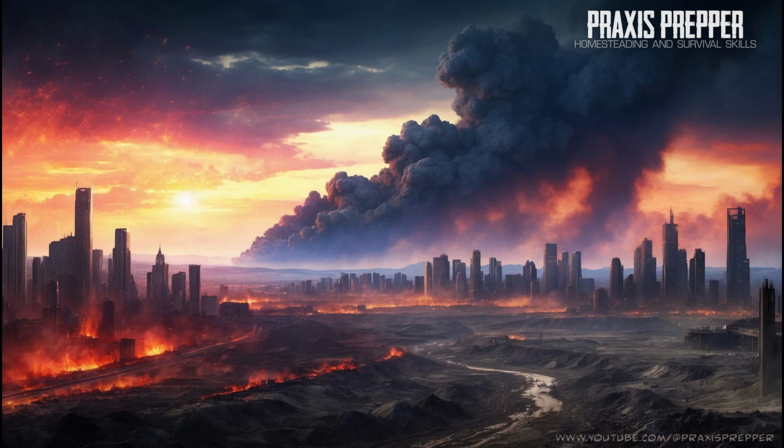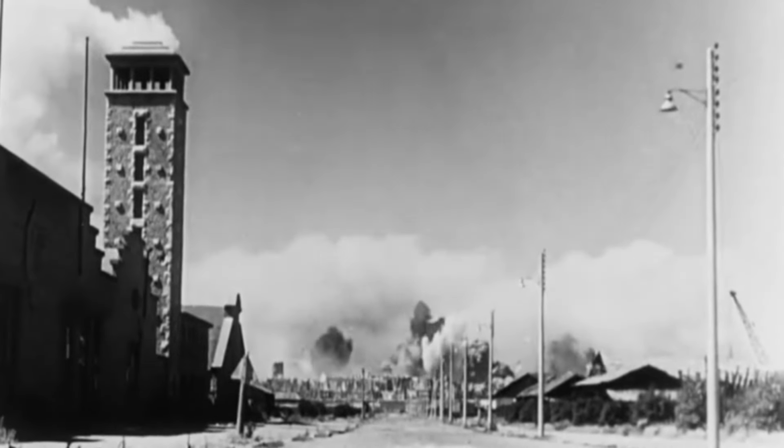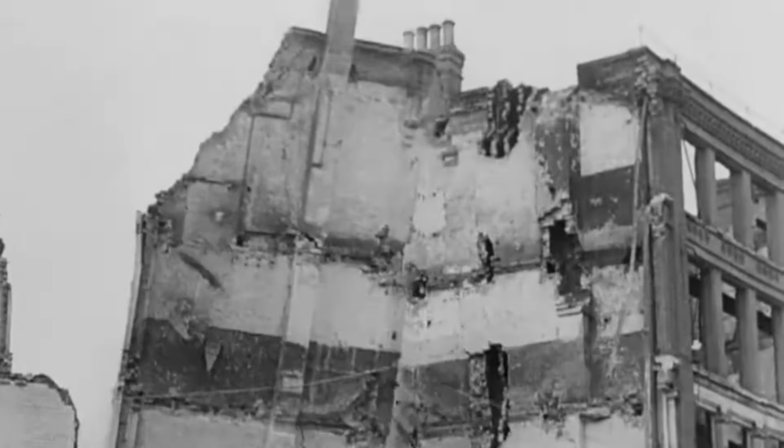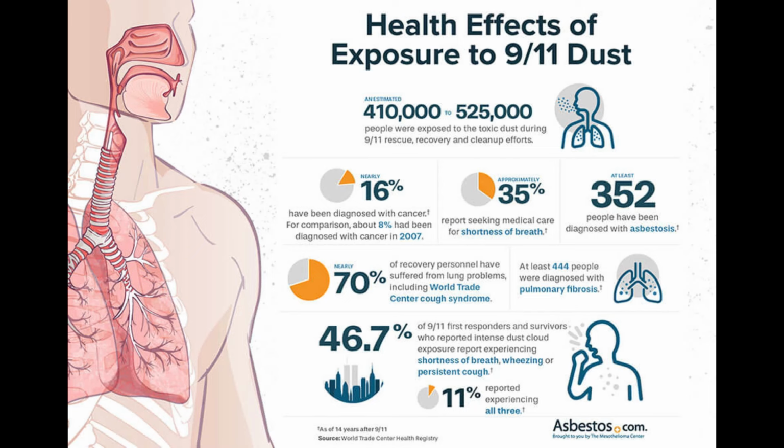But there's one thing missing in this kit that I think I would like to have if the bomb's gone off. Can you think what it is? Face masks! Preferably an N95, but you can get away with surgical masks if you need them. There'd probably be a lot of dust and even asbestos in the big cities floating around. There's also going to be something called radioactive fallout floating around. So an N95 on your face will prevent you infecting people's wounds. It will also hopefully protect you from inhaling radioactive material.